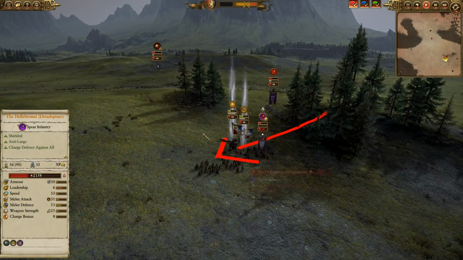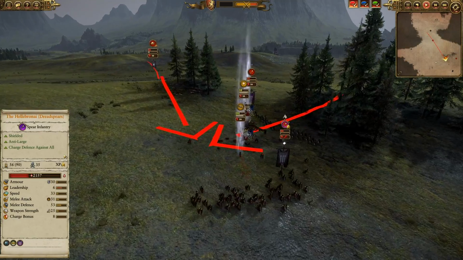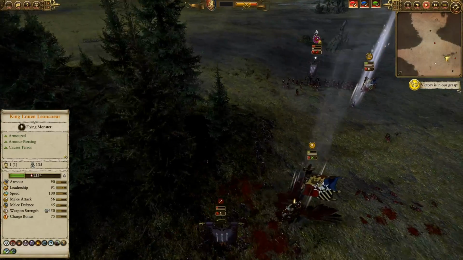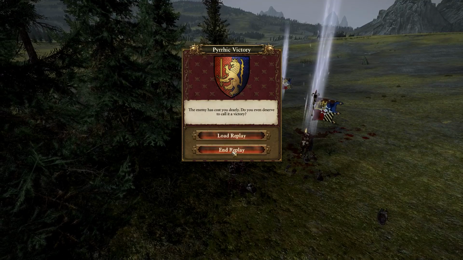We've got these Dread Spears returning to the fight. We've got these Dark Riders willing to fight once more, but with the Helleborni now completely routing, very close to shattering. I'm sure if they get chased down, the Dark Elves do have to give up on the fight. And you can see we've got these Dread Spears as well, giving up on the fight, terrified off, and a Pyrrhic victory for the Bretonnians.